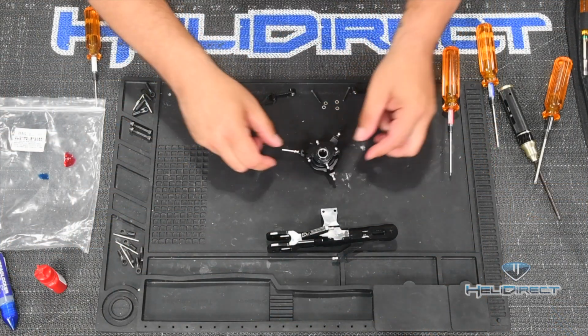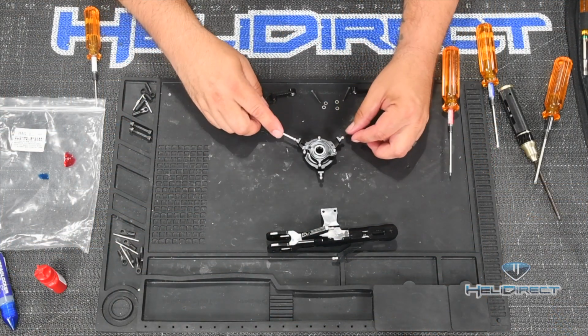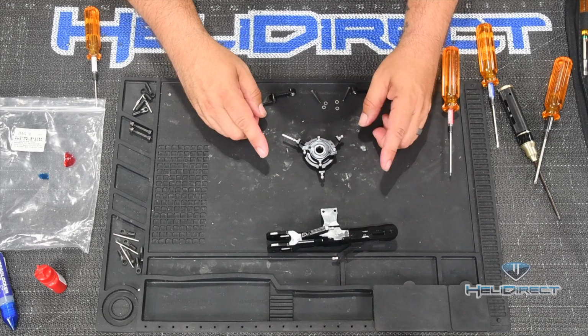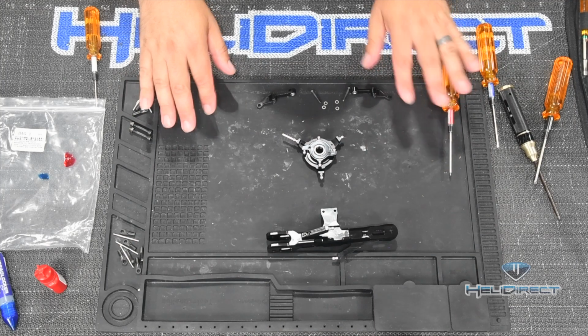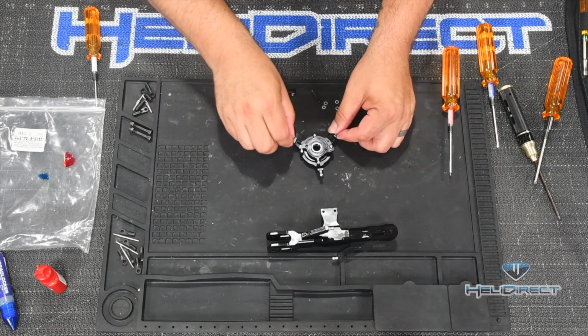Again, this swash plate is how commands are transferred from our servo to the main rotor head and to the main drive link. So we're going to go ahead and use red Loctite here. I'll show you a few of these screws going in, and then I'll go ahead and finish up without you here. So the important part about the swash plate here is that there's a few of these screws that need to go in the exact spot. So rather than remove all of them, I remove them in a couple different groups.